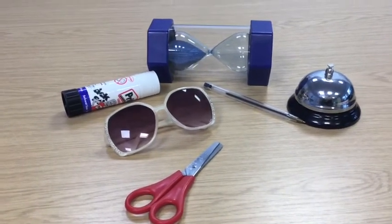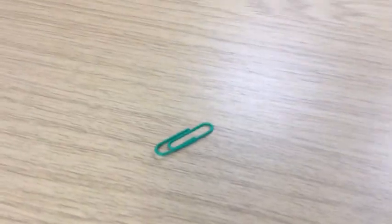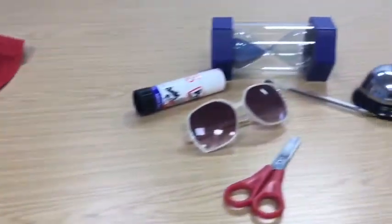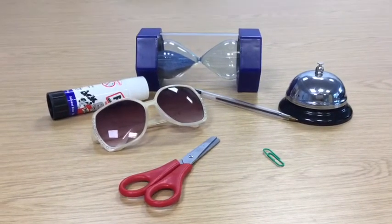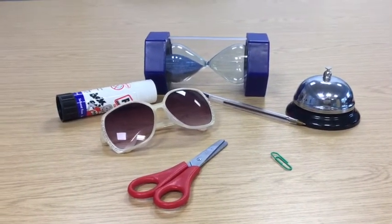Have you guessed correctly? It was a paperclip that was missing. Well done if you got it right. Let's have another go. Have a look at these objects. I'm going to take one away.